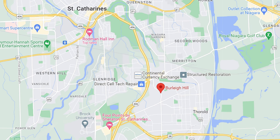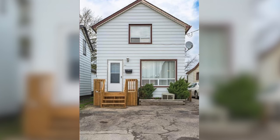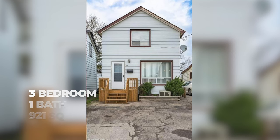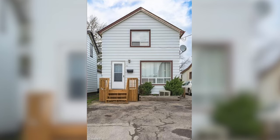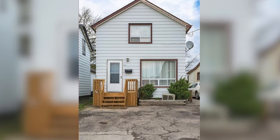The next property is a single family detached home that just recently sold for $365,000. It's located in the Burley Hill district in St. Catharines, closer to the Meriton/Thorold border. The house is clearly a rental property — an investor owns it and there are tenants. Given the fact that the house sold for $365,000, that's a pretty good deal. It's three bedroom, one bath, 921 square feet. There are no interior pictures since there are tenants, but from the outside it looks decent — clean, with a new front porch, good size driveway, and a lot of 25 by 165 feet. It's narrow but deep.